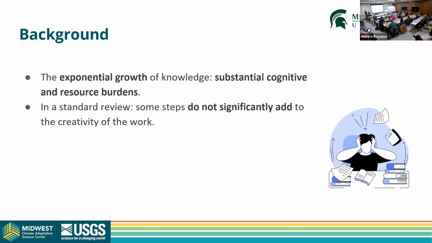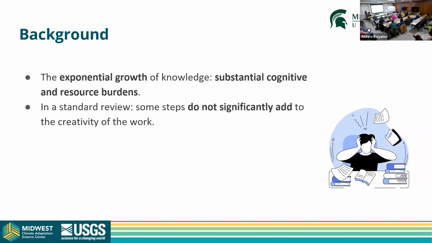But the problem is that the exponential growth and availability of knowledge and research provides us a good opportunity to base our understanding on a very diverse knowledge base, but at the same time, it puts a huge challenge for us to analyze or understand from those large data sets. So technically, what we do, we limit our study within a certain temporal or spatial scale just to complete our research.